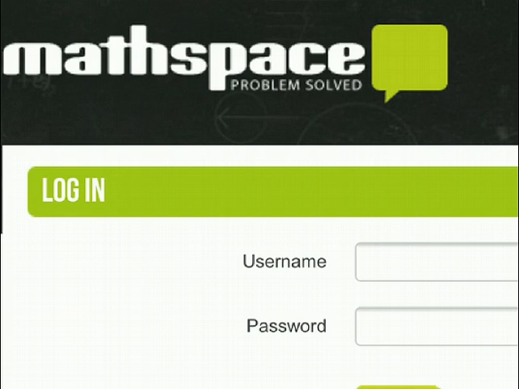So Mathspace, this is your required textbook for the unit. Details on how to register for it are on your unit outline, and I've got a short demonstration that I'll show you during this lecture. I need you to do this as soon as possible. Your first weekly task will be set for week 3 and it'll be using this textbook. So you need your own subscription and login before then.